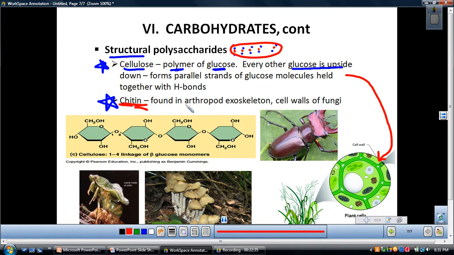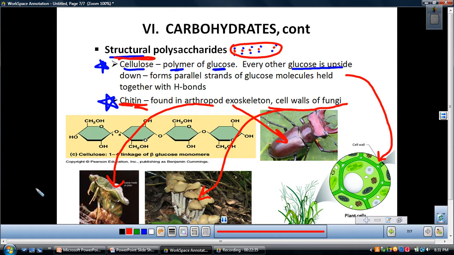Okay, the chitin, the last one, is not found in plants. It is found in this ugly looking beetle. It's also found in this cicada down here, because those things have exoskeletons, which are these hard shells. And also look at what it says about fungi. In the cell walls of fungi, which are more rigid, they're going to have the substance called chitin. Okay, so it is definitely stronger because it gives it a structural basis, not a storage basis.